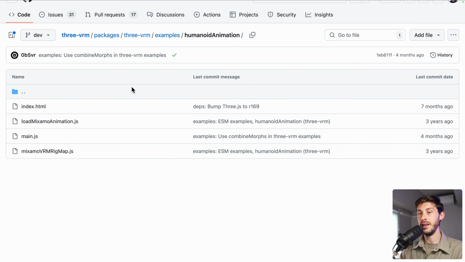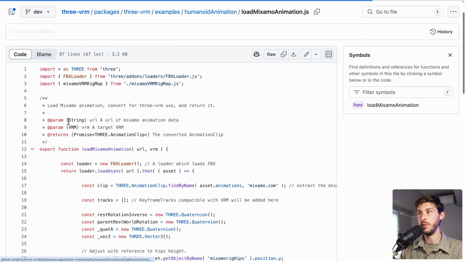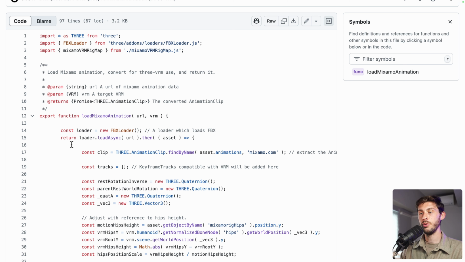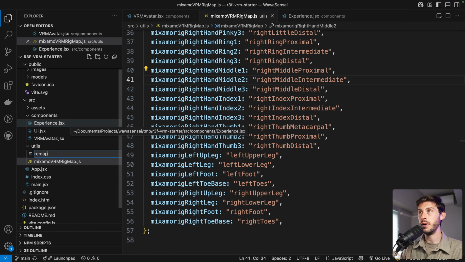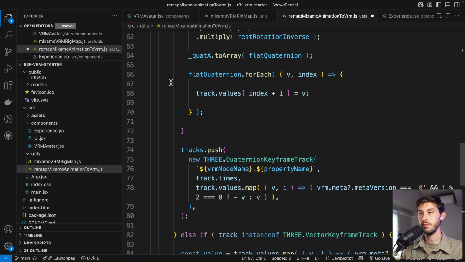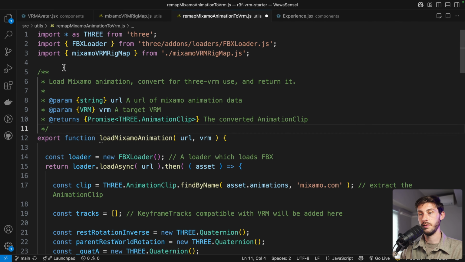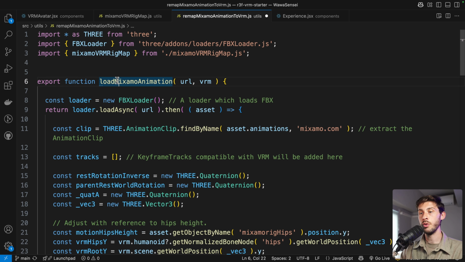Then the other one we will need is loadMixamoAnimation. This one is also doing the FBX loader to load the file. So we will modify it a bit, but let's do it together. First, we take everything. Because it's different, we can name it differently. Let's name it remapMixamoAnimationToVRM.js and paste the code. We can get rid of the comments and we want to rename it remapMixamoAnimationToVRM.